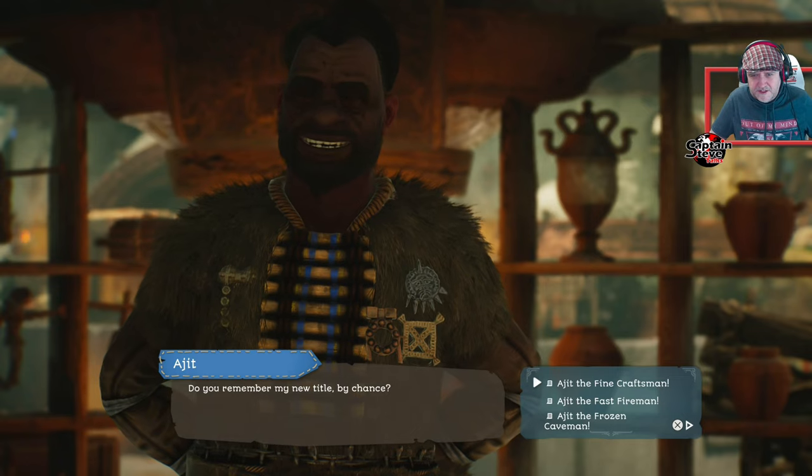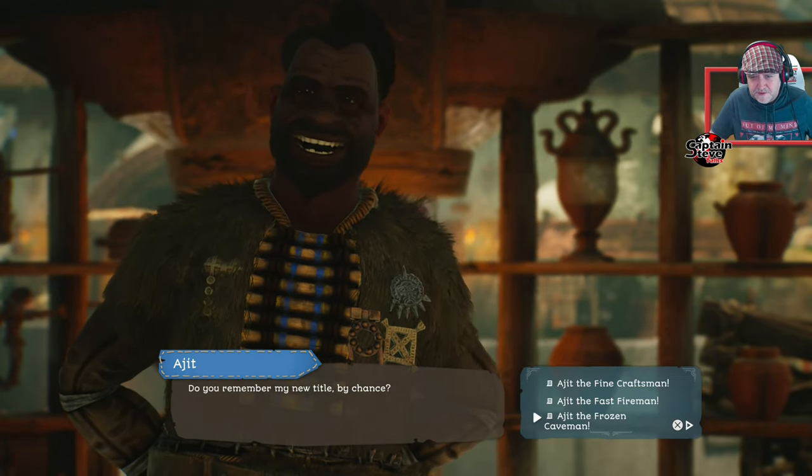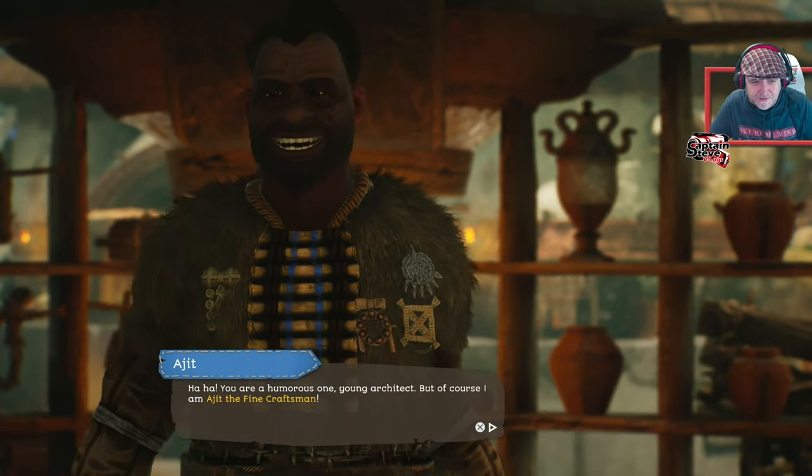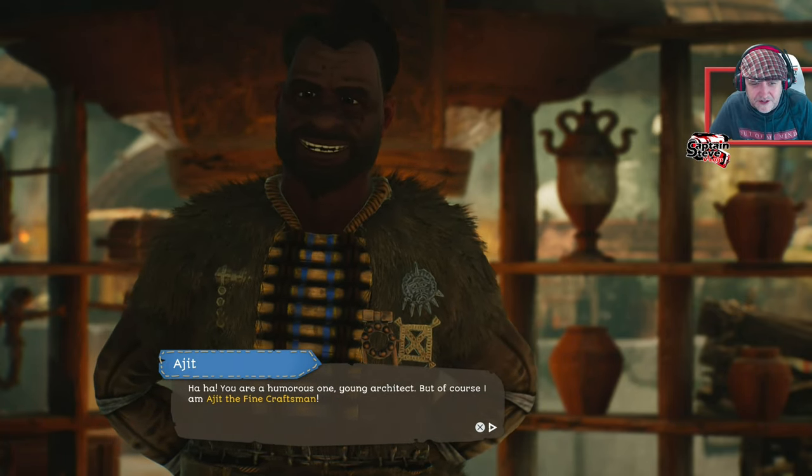Ajit the none of these. I'll go for the funniest one. There you go. Ha ha ha ha! You are a humorous one, young architect. But of course, I'm Ajit the fine craftsman.